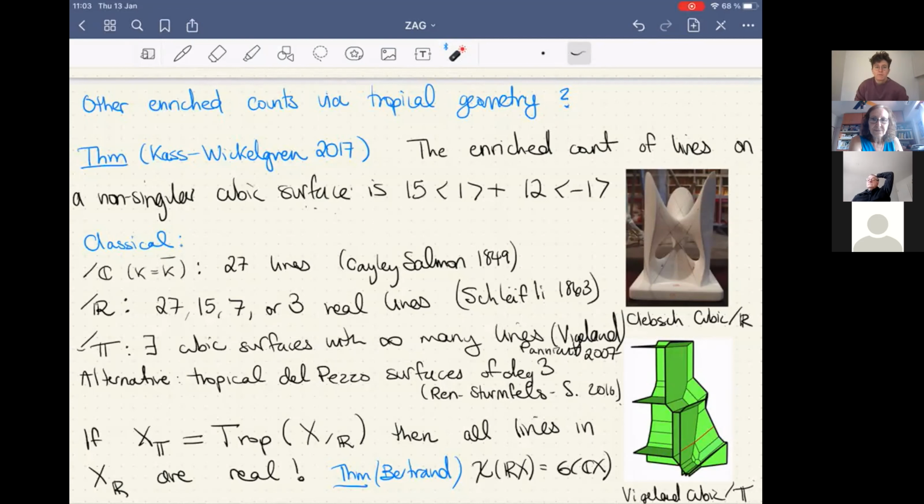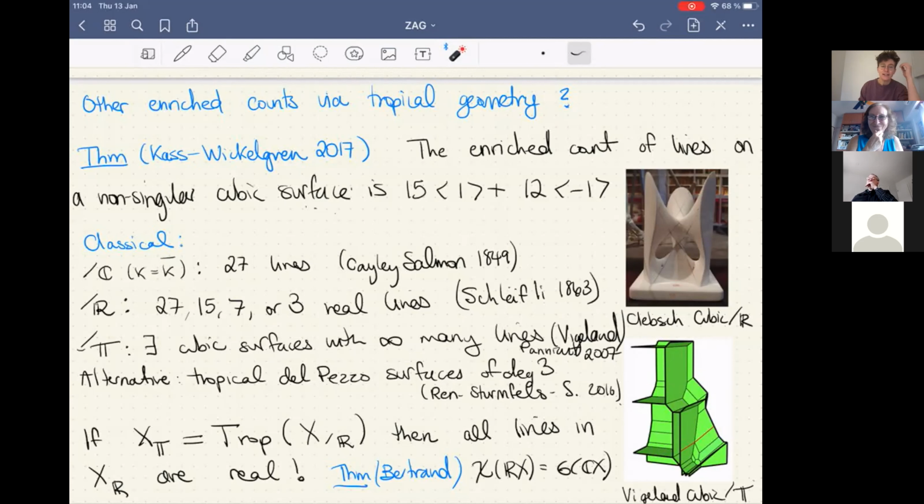One could ask whether it is worthwhile to also try a tropical approach for these other places where the enriched count has been carried out. I think one should be careful, because if it's an invariant, it just takes one surface with one computation. For example, in the enriched count of lines on a cubic surface, there are 27 lines on a cubic surface over an algebraically closed field. The enriched count is a rank 27 quadratic form. The signature of that form is 3. This is the known real invariant, known prior to all this enriched counting. But to do this tropically, I would advise against it.